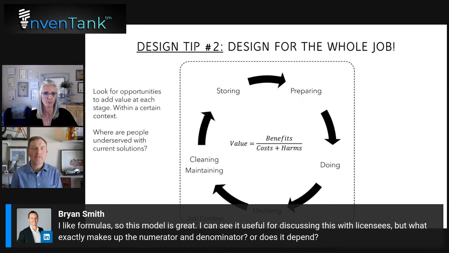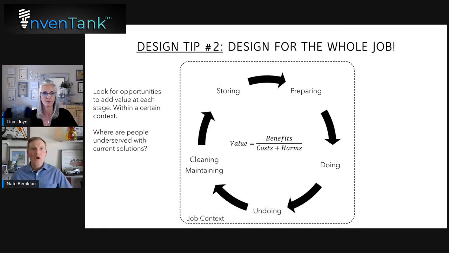Well, yeah, this is a little bit of fuzzy math. So benefits would be, what are the good things that you're providing for your customer, your sales, your marketing points? What are you doing for them? Or it might even be your licensee. This is kind of a general sense of benefits. So for me as the inventor, I'm going to derive benefits of different sorts. Some of those might be financial, hopefully we'll make some money on this. Some of it just might be the pride of doing a good job or solving a problem for somebody else. Those would be benefits that would accrue towards me.